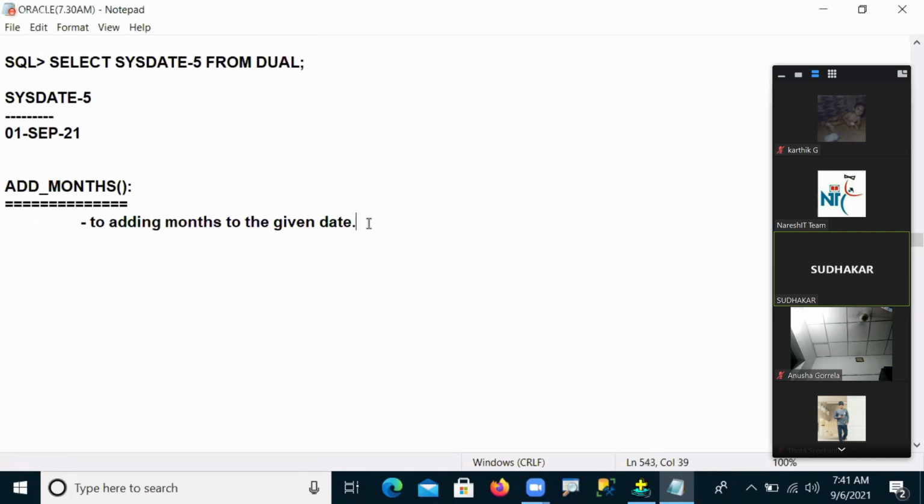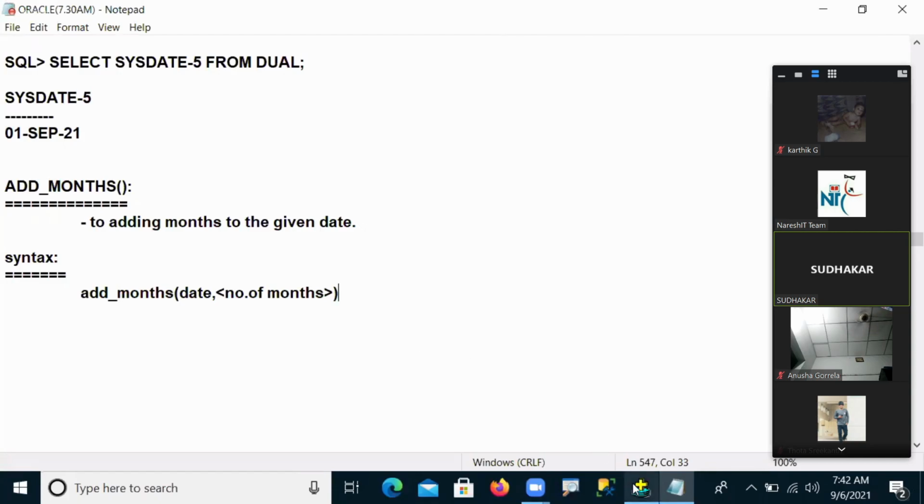Now the syntax of this ADD_MONTHS function is ADD_MONTHS of the date and how many months you are passing here. That number of months you have to set.